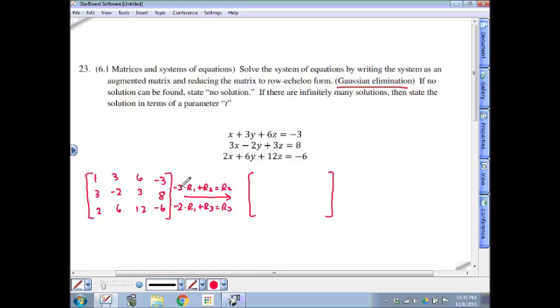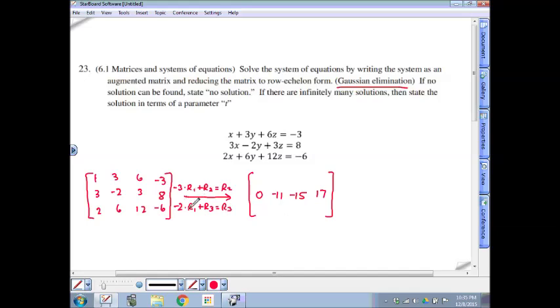So following this first row operation here on top, -3 times 1 is -3, -3 plus that 3 results in a 0. Now move over to the next term, -3 times this 3 is -9, -9 plus -2 is -11. Now moving over here, -3 times 6 is -18, plus 3 is -15, and then here -3 times -3 is 9, 9 plus 8 is 17.